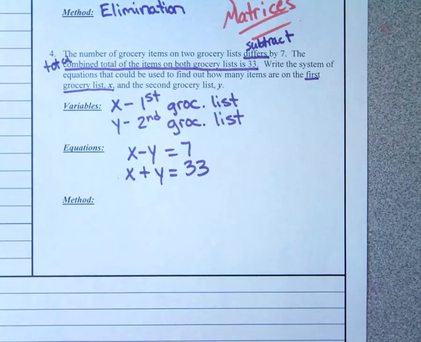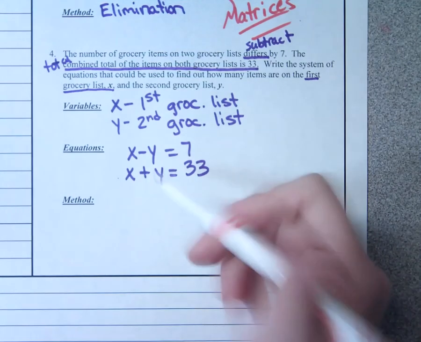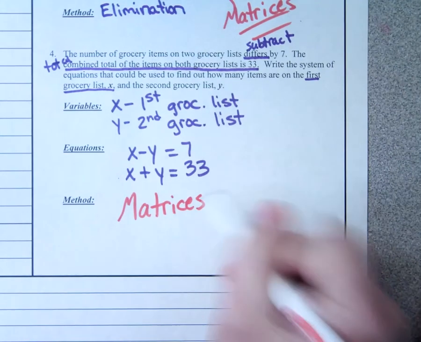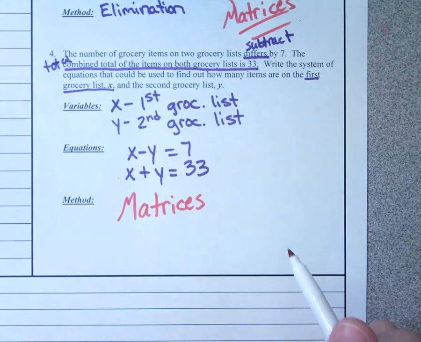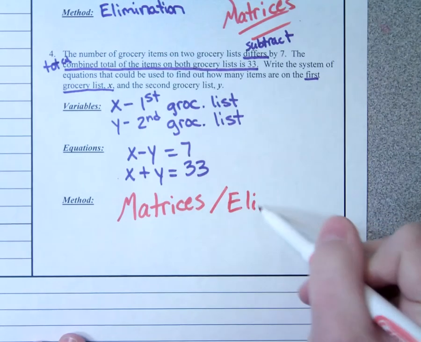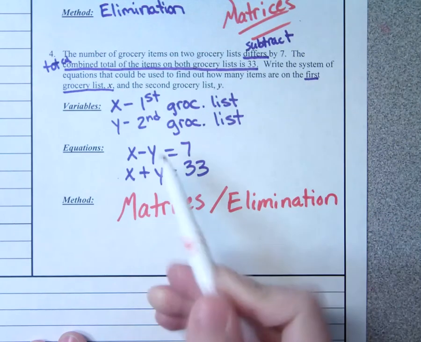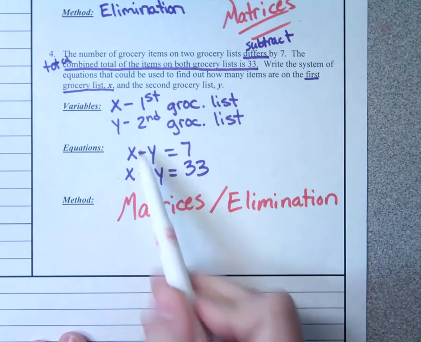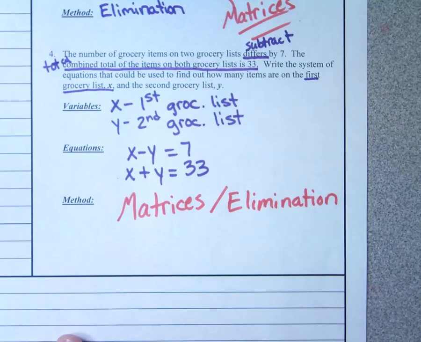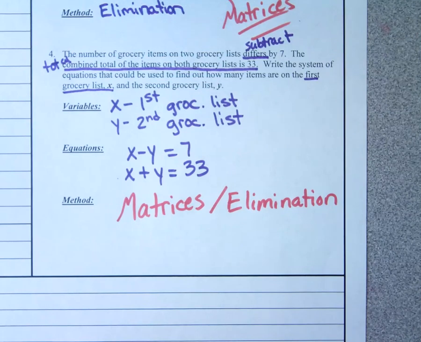Is this ready for matrices? Yes. The x and y are both on the left-hand side of both equations, so that's how I would do it. Now, of course, if I were to do this by hand, I would do elimination, and I could do this really easily by elimination, just the way the equations look right now, and that's because my y's have the same number in front, opposite signs, so I could put my plus sign and add, and I'd have my answer in moments. But we could also definitely use matrices.